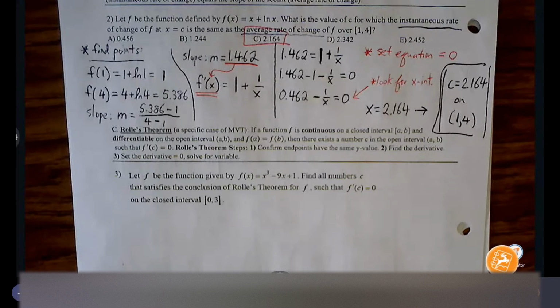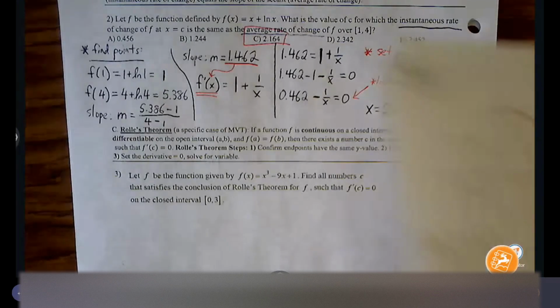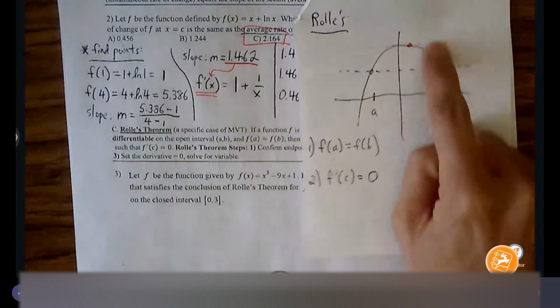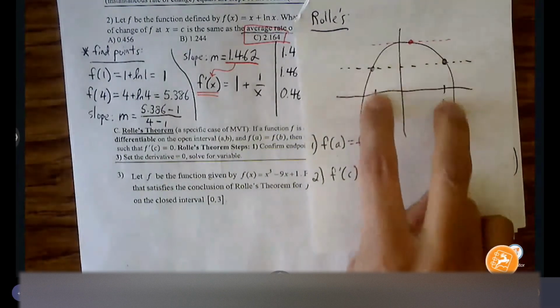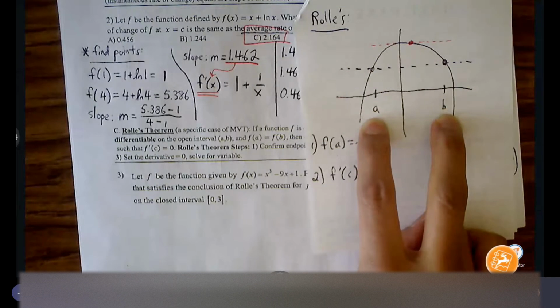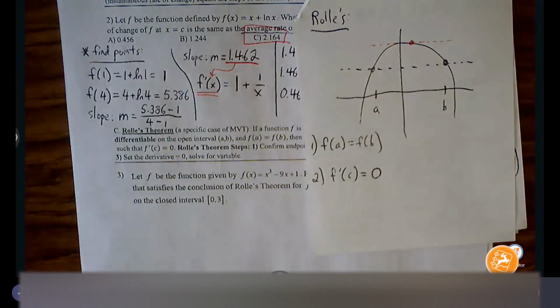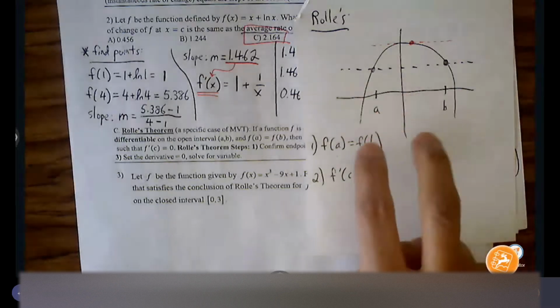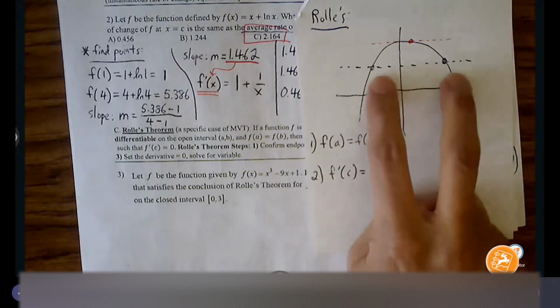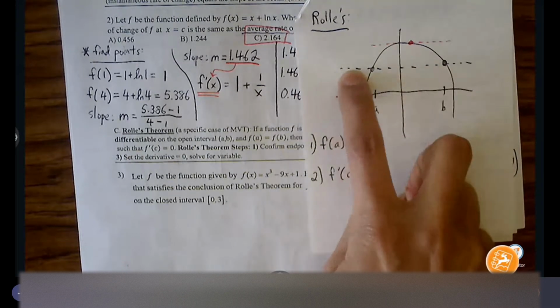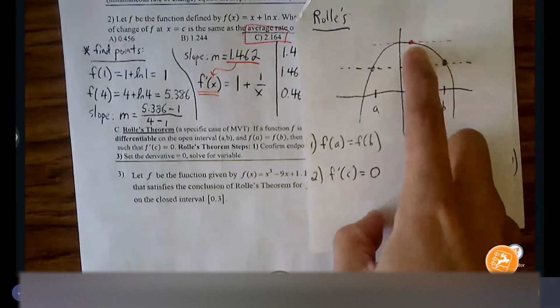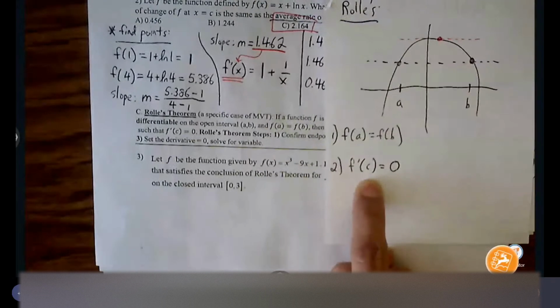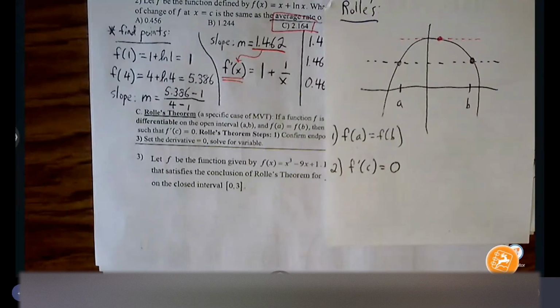But Rolle's theorem is very specific. Rolle's theorem is saying, I'm trying to guarantee a slope, but it has to be a slope 0. I'm looking for a slope 0. So in order to guarantee a slope 0, I first have to, again, involve the endpoints. I'm still going to find the ordered pairs at the endpoints, but now my endpoints are very restricted. I need the endpoints to be exactly the same value, because if the endpoints give me the same y value, that means I can draw a horizontal line between them, which means it's a slope 0. And if I can get a slope 0 between the endpoints, then I can therefore find that location where a slope 0 is guaranteed to exist somewhere along that curve.